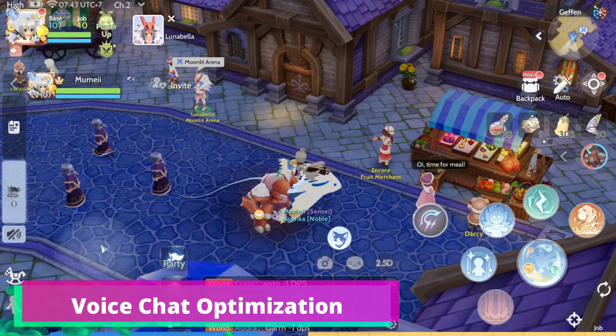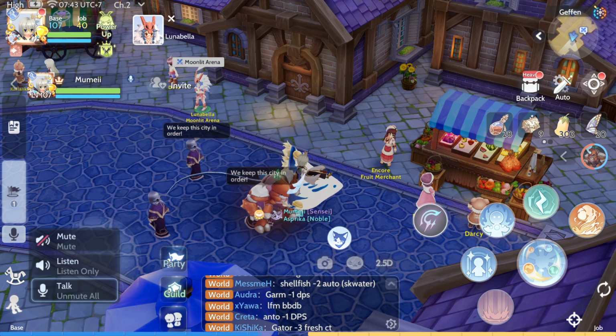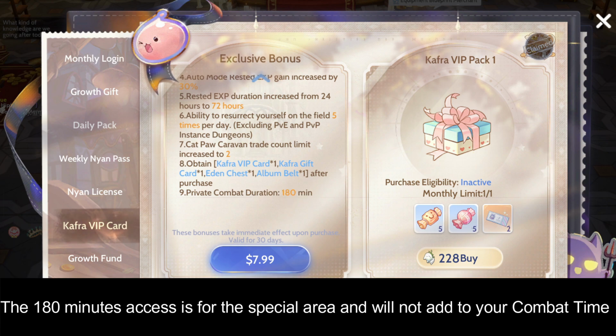Voice chat can be set with various features such as chat mode, listening mode, or silent mode. They also added public mode and commander mode to the guild voice chat. You can gain 180 minutes access to the special fighting area where you can spend your CT and MA inside.